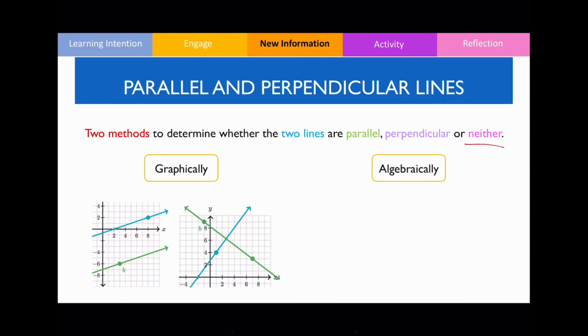What I mean by that is it's a bit hard for you to gauge whether this is going to be exactly 90 degrees. How do I know that it might not be 89 degrees or even 87 degrees, okay? So this is probably not the most reliable method. And the second method is doing it algebraically, okay? What I mean by this is you're going to be comparing two equations and you might be solving for a few things. So that's what I mean by algebraically. And this is the method that I prefer you to use. Even if it's done graphically, you will still need to use some algebra in order to deduce whether these lines are considered to be parallel, perpendicular, or neither.